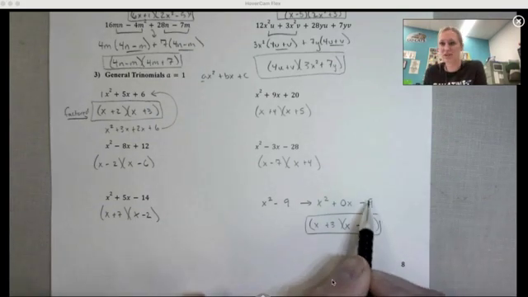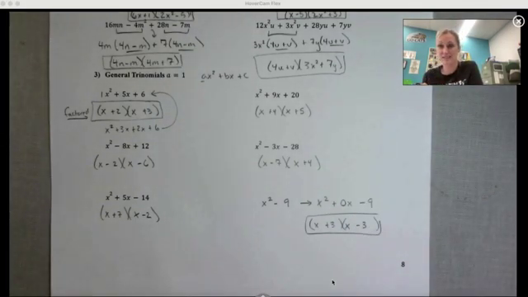Now, if I wasn't able to come up with 2 numbers that multiply to be c that add up to be 0, then I just can't factor it. But this one, we can expand and just write that b term as 0. And then if it factors, we can do that extra step.